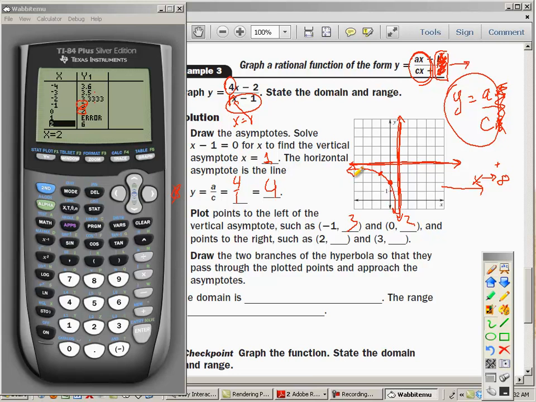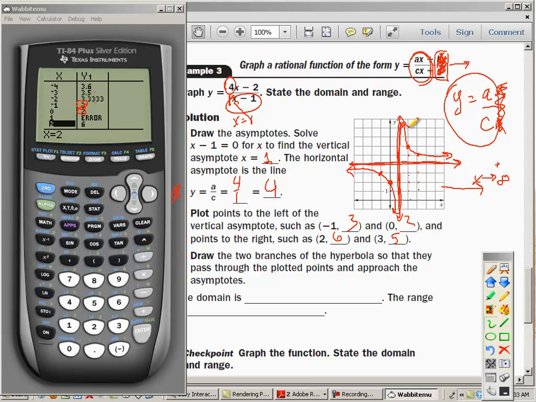All right, so let's pick some points on the right side. When x equals 2, y equals 6, and if you move down in your chart, y equals 5 when x is 3. So over 2, up 1, 2, 3, 4, 5, 6, and when x is equal to 3, y is equal to 5, and so you get something that's kind of like that. And again, we're not looking for this to be perfect, we just want to get basically where the asymptotes are.